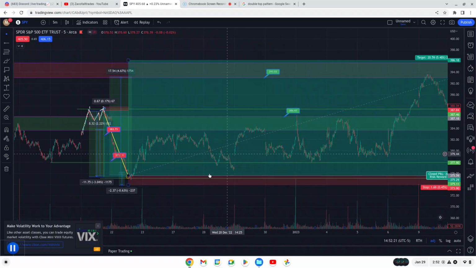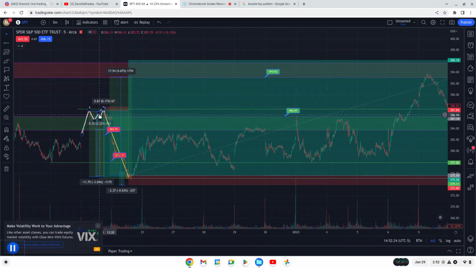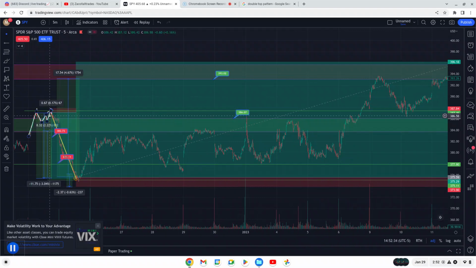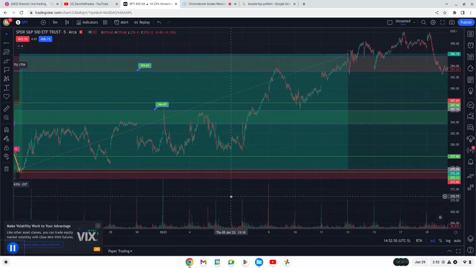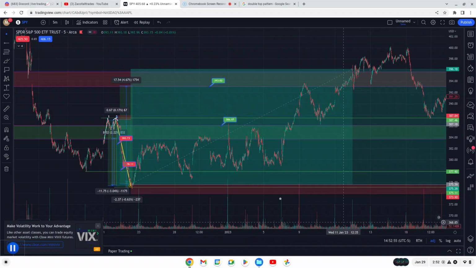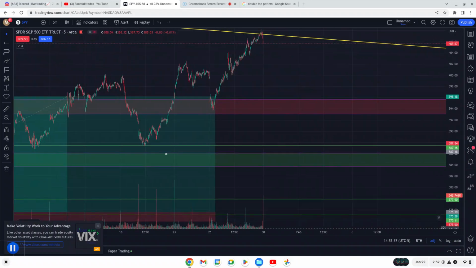So you want to buy low, sell high. You want to sell high and buy low. So once you sell the market, you want to get out at the bottom. Meaning you bought puts up here and you got out down here. You bought puts, meaning you want the market to go down. You bought calls here, meaning you want the market to go up. And that's in trading options. And this is all your profits, basically. That's just straight profits.